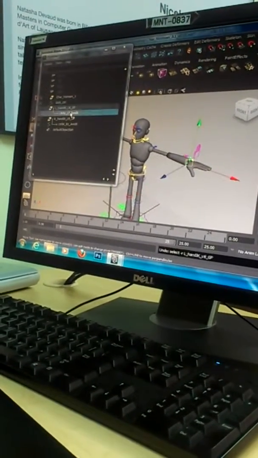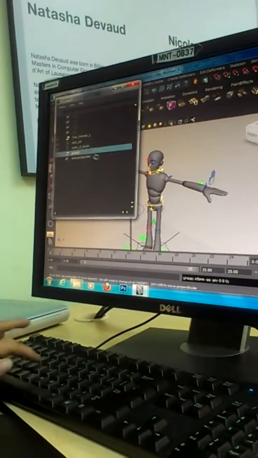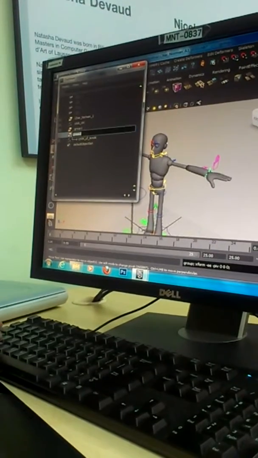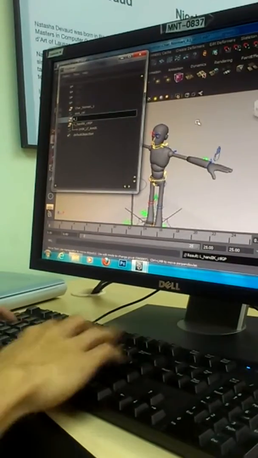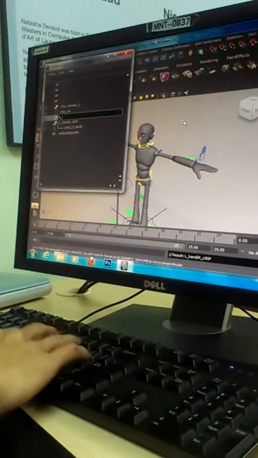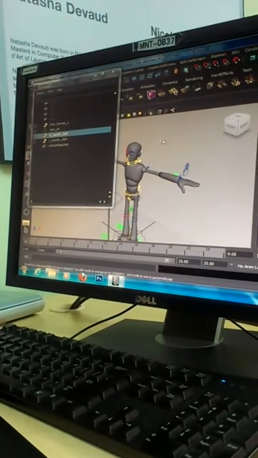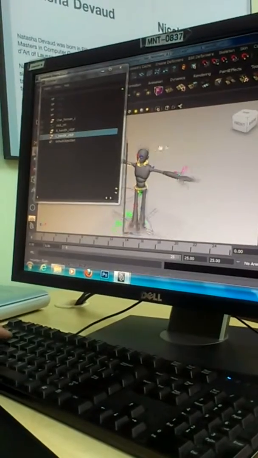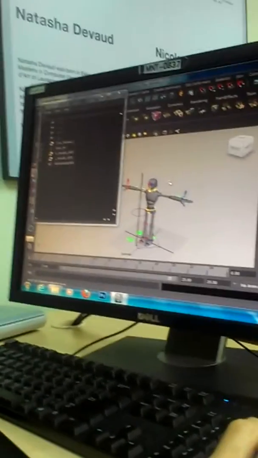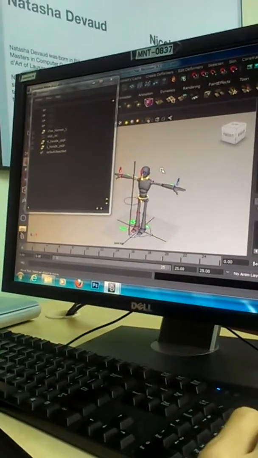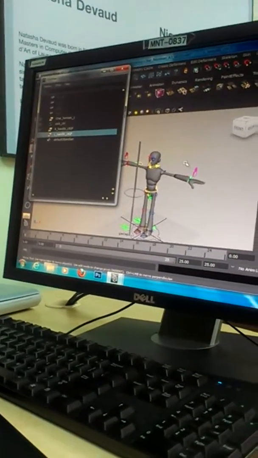Or what you can do, if you don't want to do the steps, the easiest way is to group it once, and then this guy called left hand IK control group, and the other one called right hand IK control group. So we just make sure it is cleaned up, right? Get it? This is another way. I'll just follow this step. Just unparent everything and group them and rename it.